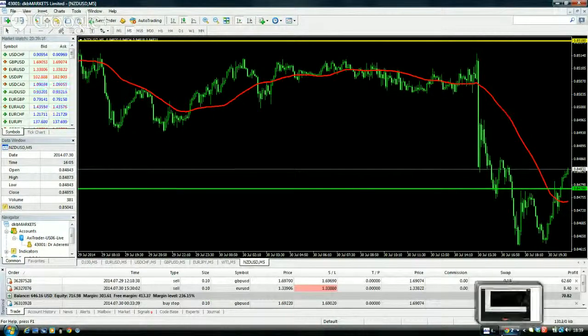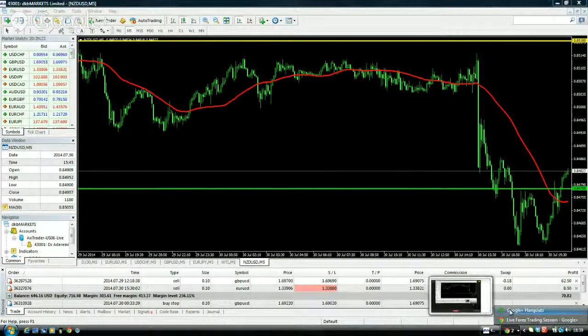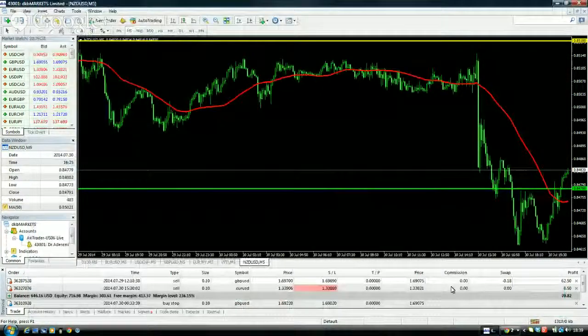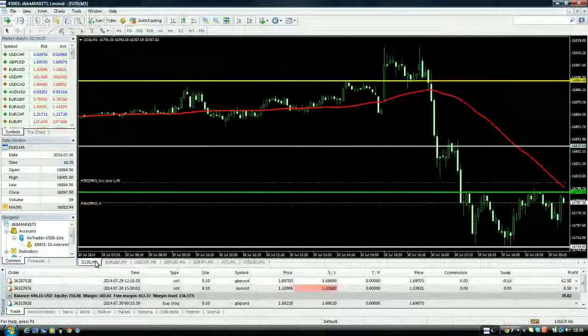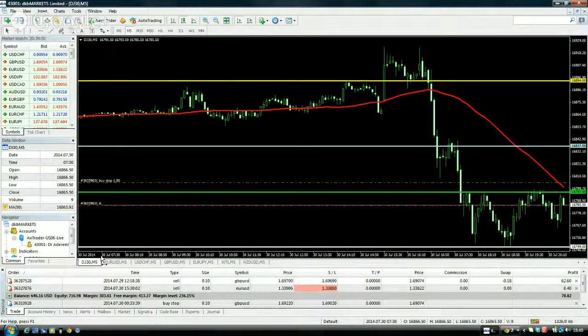Right. We're just about to kick off and start the live trading session and get ready for the report that is due out shortly, the FOMC report from America. It's due out in about 20 minutes, and that's the Federal Open Market Committee interest rate decision from USA. That's due out at 7 p.m. GMT plus 1, which is in about 20 minutes time.